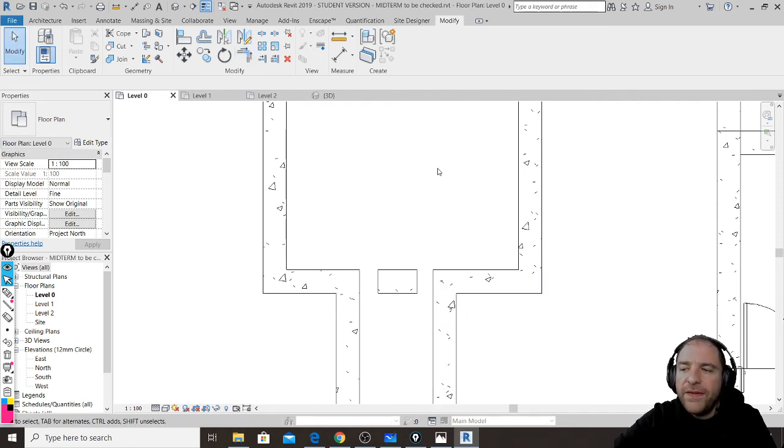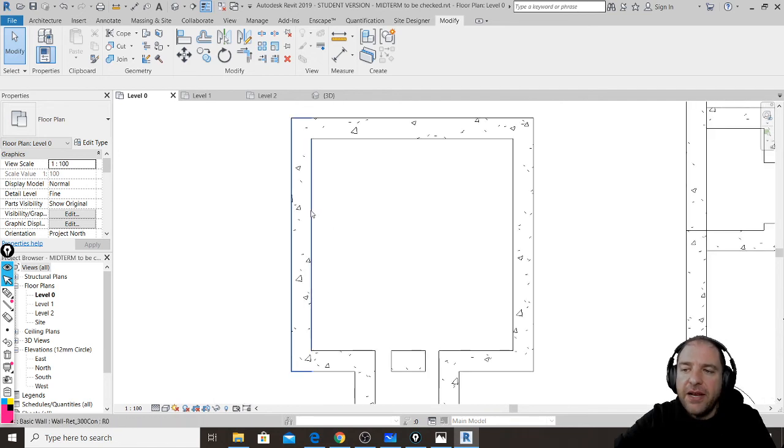Okay, so with split, I can draw one object, but then the object can be divided in multiple pieces.